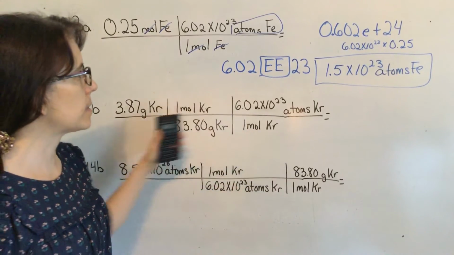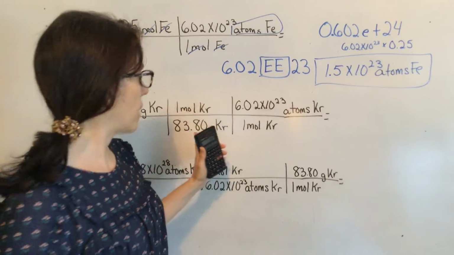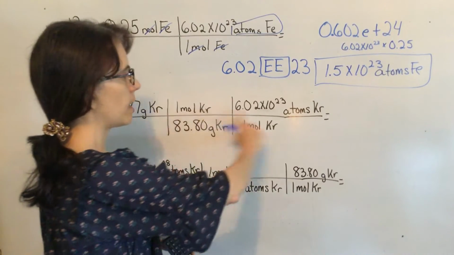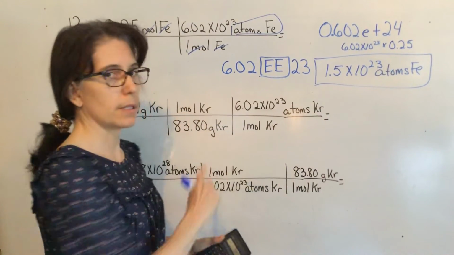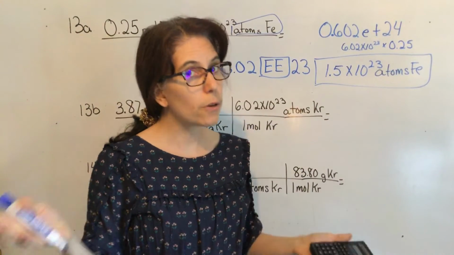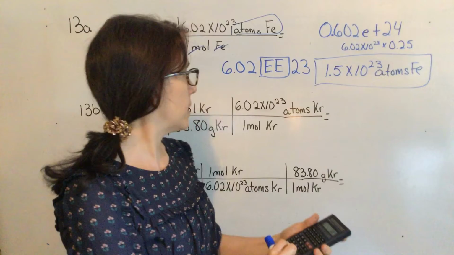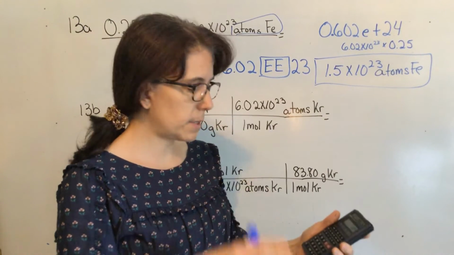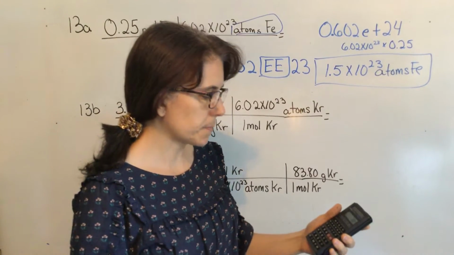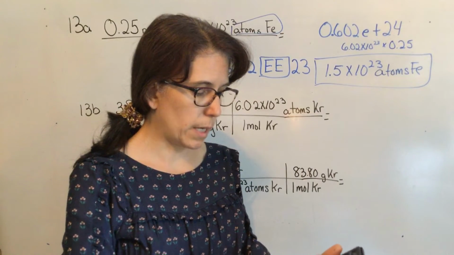Let's take a look at 13B. Because we have 3 numbers, we have 2 in the numerator and 1 in the denominator, and I'm going to give you a simple rule to follow. When you have lots of numbers in the numerator and some in the denominator, multiply everything in the numerator first, because then you don't need to use parentheses, so it's a little bit of a shortcut. So I'm going to go 6.02 double E expression, no times 10, please don't do that. It will change everything. So just double E expression and then 23. Times the other number in the numerator, 3.87.